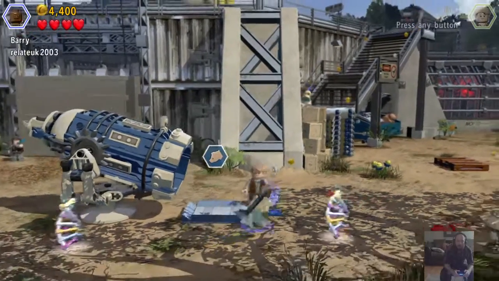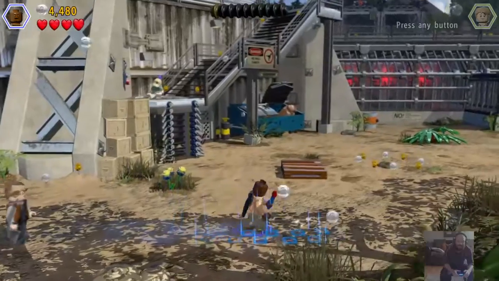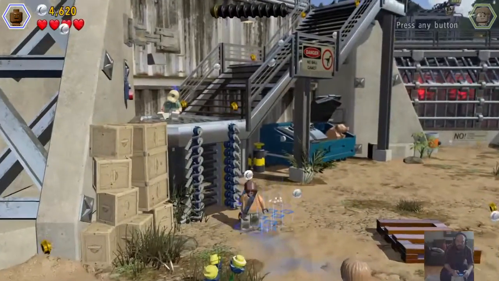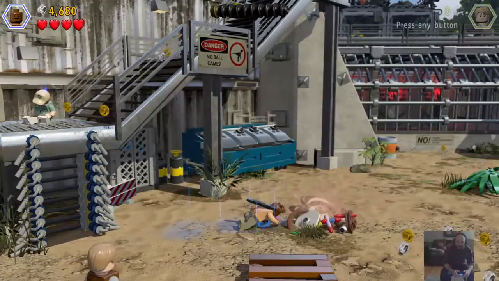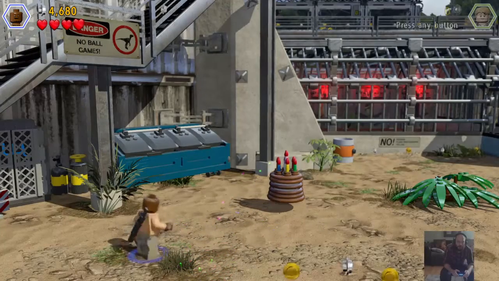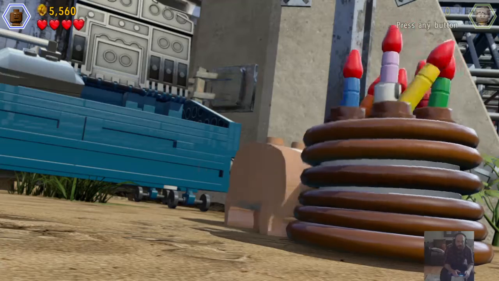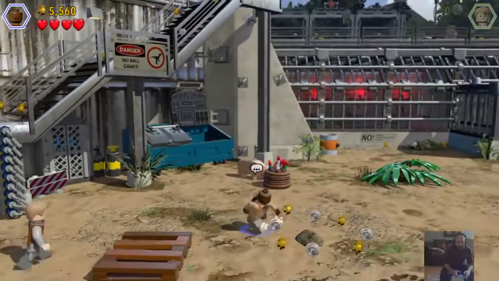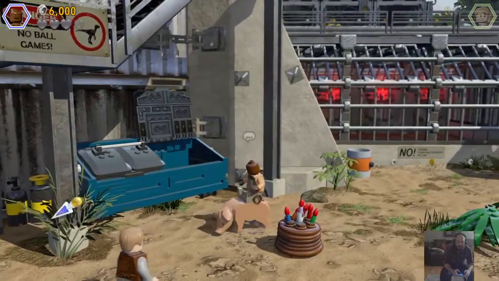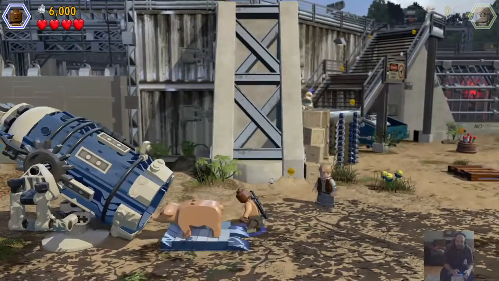Wait, what? Oh, it's him. Nice. There's a pig. What the hell? Come here, little piggy. It's a birthday cake. It's a Lego cake. Piggy's happy. Ha ha! Got you! This way, little piggy. And you get picked into the cannon.